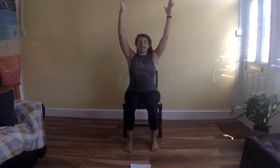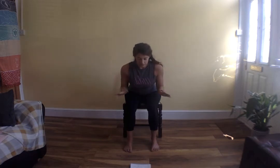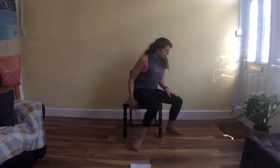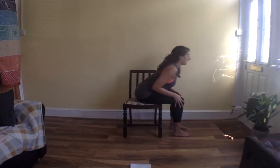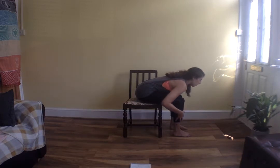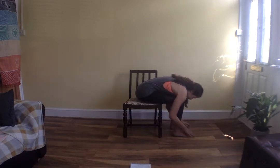And exhale, fold forward, lead with the chest. Bringing the arms down again, just take what's comfortable. If it's here, bring the hands onto the thighs. By all means, stay here. Or option, you can sink all the way down, bringing the chest onto the thighs and just placing the hands where it's comfortable and allow the head to hang heavy.